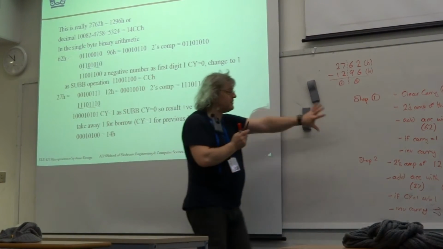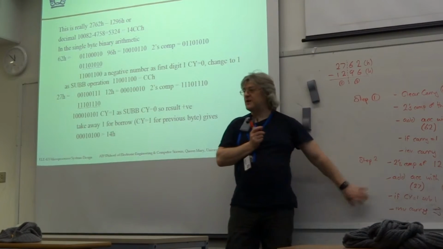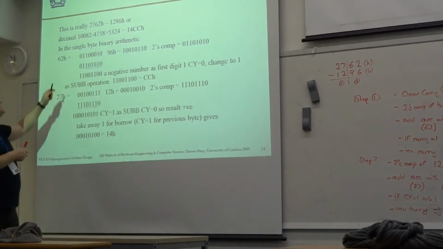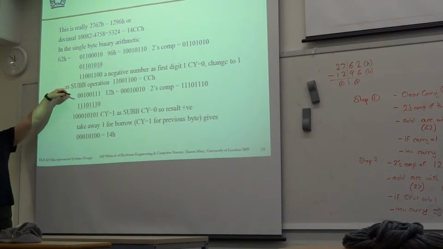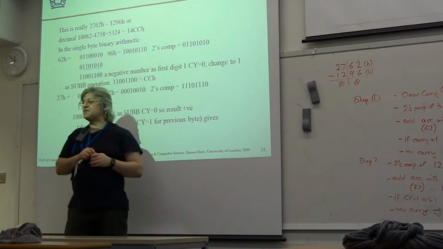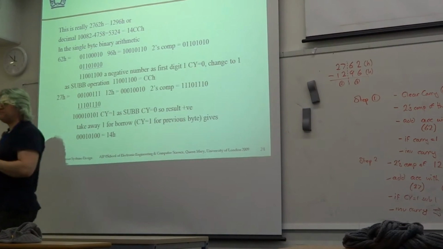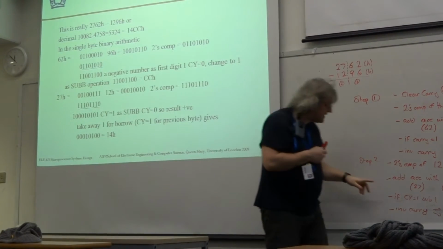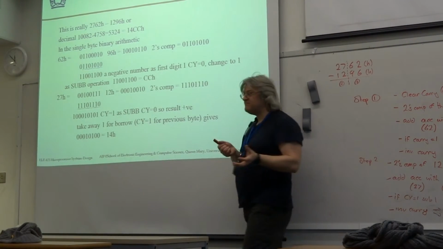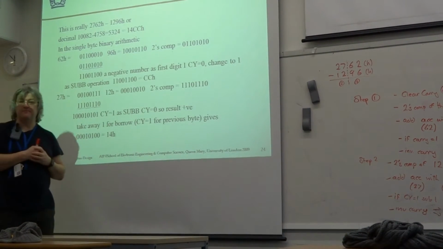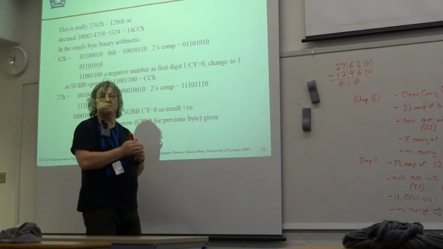And then, that's step 1 dealt with, then we deal with step 2. Step 2 starts off nice and straightforward again, just like the previous one. In the second step, first of all, we take the 2's complement of the second number to turn it into a negative equivalent, and then perform the addition, which is what we did here. But we also take into account, having done the addition, if the carry was set, we remember to take 1 away. What do you take 1 away from?